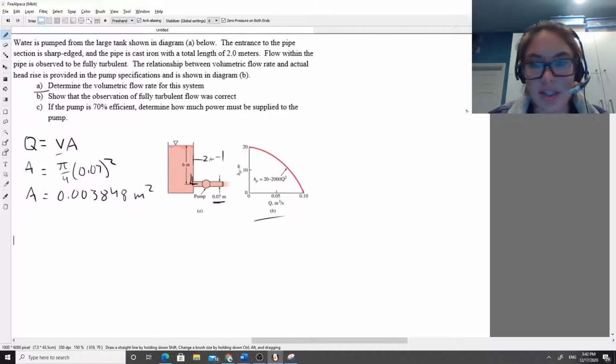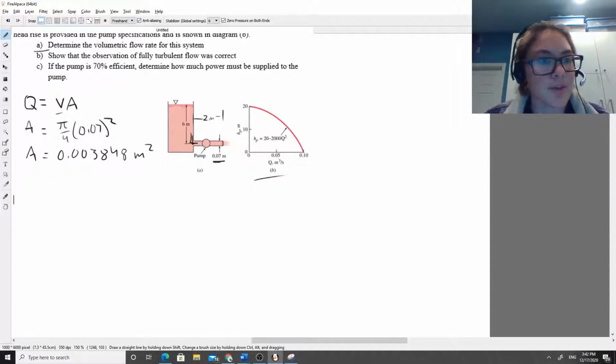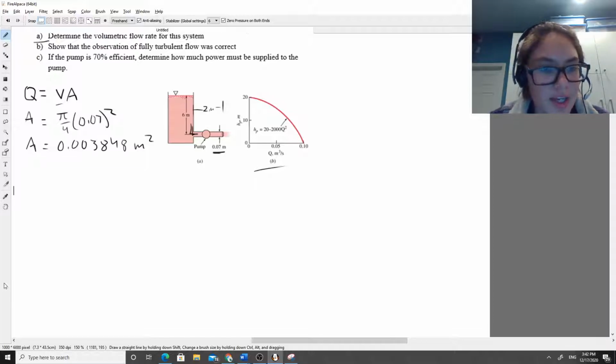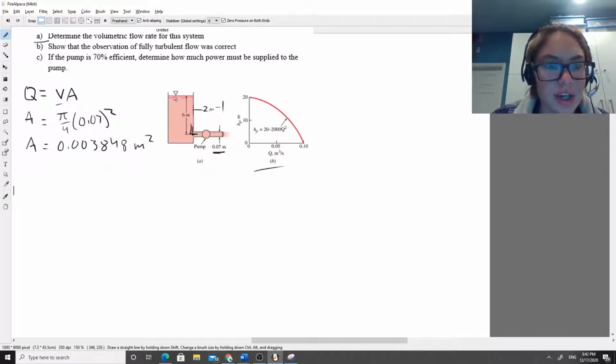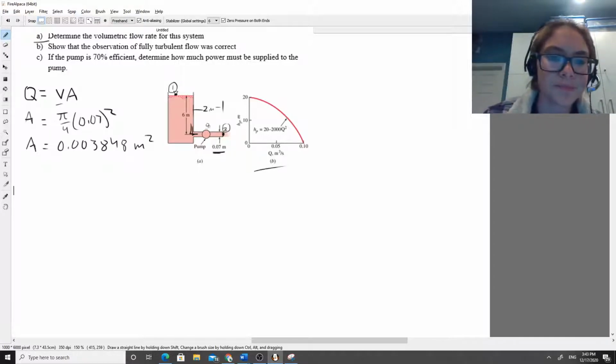Now, how do we find the velocity? It seems like kind of a big deal in order to find our volumetric flow rate, right? Well, we can use Bernoulli's principle to solve for the velocity. When using Bernoulli's principle, we're going to need two reference points. We're going to place the first reference point at the very top of our tank here, that's at point 1, and the second reference point of the fluid right as it's leaving and opening up into the atmosphere at point 2.